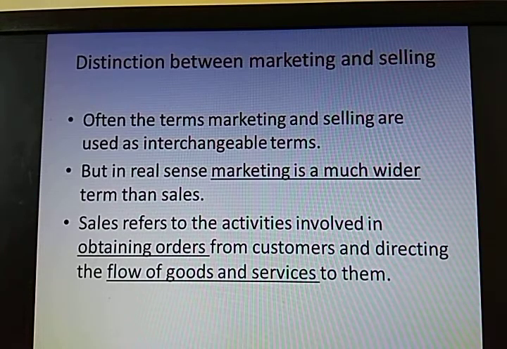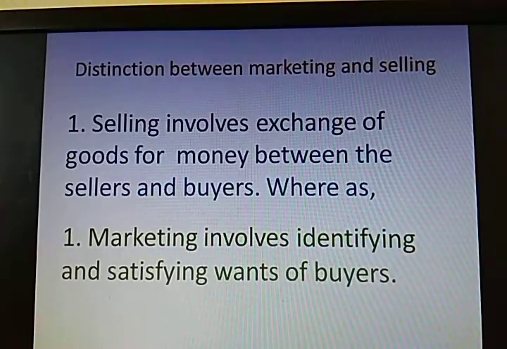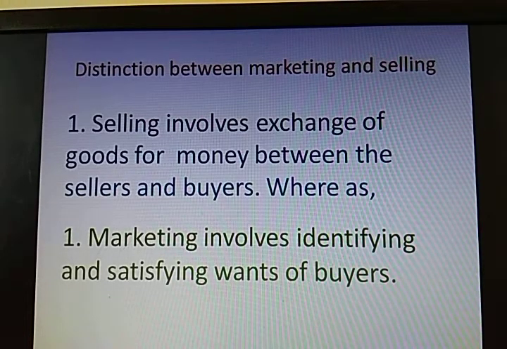Sales refers to the activities involved in obtaining the orders from the customers and directing the flow of goods and services to them. So sales is actually the activity of obtaining the orders and distributing the goods and services to the customers. Selling involves exchange of goods for money between the sellers and buyers. So for the value of money, the goods and services are exchanged by the seller to the buyer.